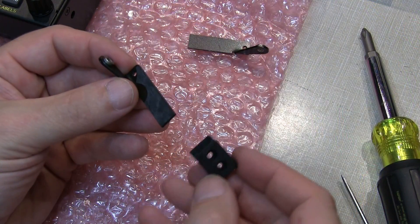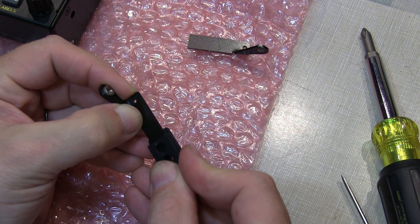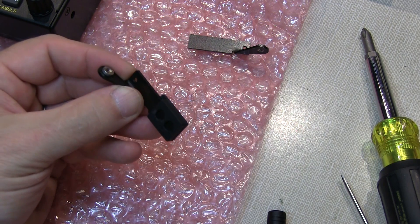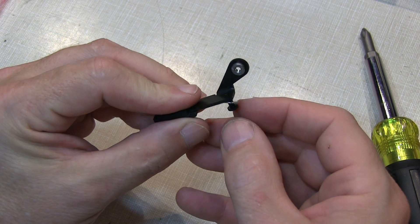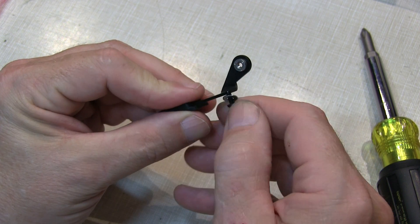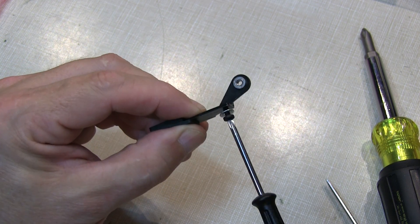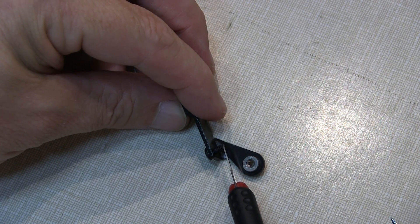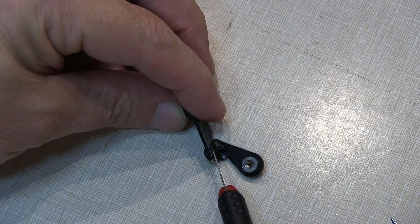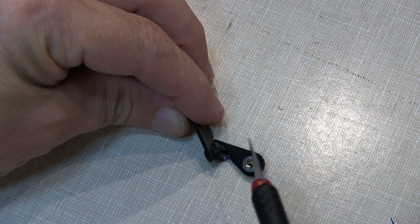The next step is to mount two of the rubber feet onto two of the tilting front legs. Take one of the plastic nylon screws and a metal washer and thread it into the leg as shown, all the way in place. With that nylon screw threaded all the way in, you want to trim the end of the screw to be flush with the inside of the leg — that can simply be done with a hobby knife.